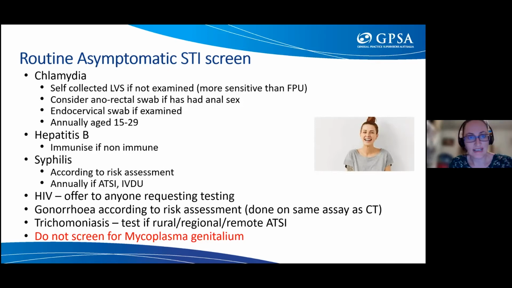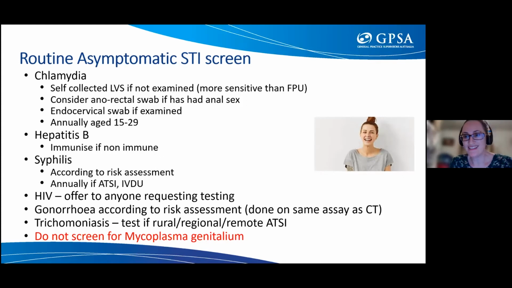because you're still in that 7-day window period for chlamydia. For a routine asymptomatic STI screen, we would be asking them, have they had vaccination for Hep B, and checking Hep B immunity status on some serology if we were going to be doing some bloodborne virus screening, and offering them immunisation if they were not immune to Hep B.